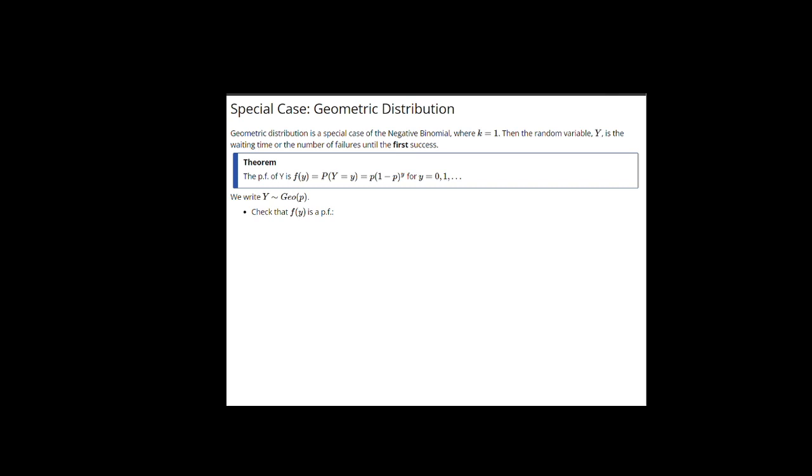And as usual, let's check first that f of y is a legitimate probability function, that its values are non-negative and add to 1. The non-negativity is easy, and if we sum y goes from 0 to infinity of f of y, that turns out to be the sum of p times 1 minus p to the power y, and that's just a geometric series. You all know how to add a geometric series. The infinite sum is the first term divided by 1 minus the common ratio, the quantity that we multiply one term by to get the succeeding term. So it becomes, in this case, p times 1 over 1 minus (1 minus p), which is p over p. That simplifies to the value 1, provided, of course, that p is strictly positive.